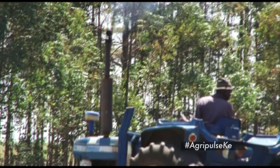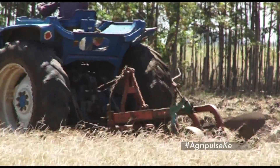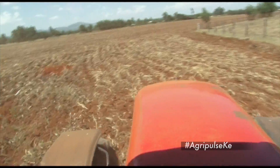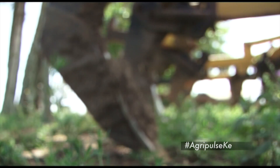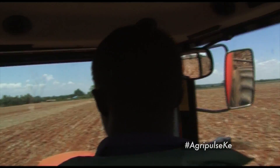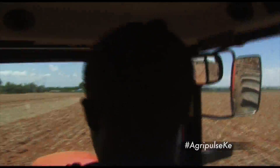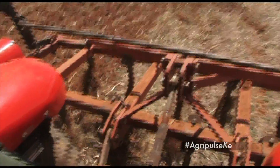The three-tine chisel will work well for someone using a three-disc plow tractor of about 65 to 90 horsepower. For a tractor of 90 to 110 horsepower, you can use a five-tine chisel. Chisels are available locally. One important thing about chisels is that they actually save a lot of fuel — they will cover a bigger acreage for less fuel. It's a big cost saving compared to a normal disc plow, and if it gives better results through improved water retention, it pays back for the farmer.